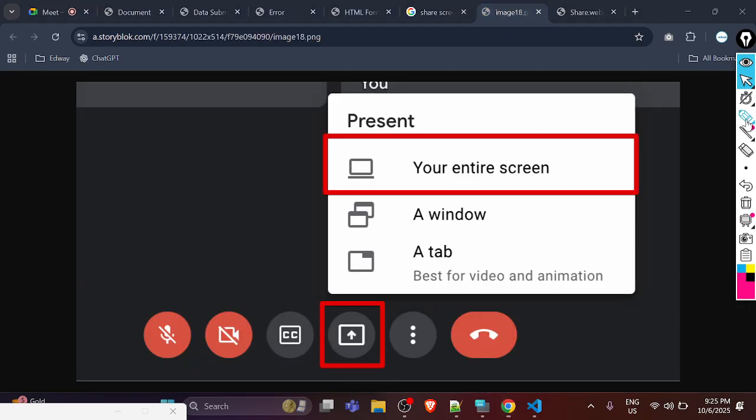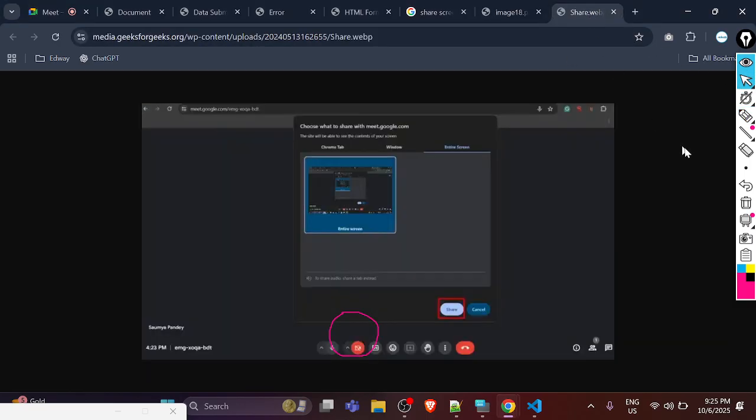Can you see this icon? Yeah. Once you click on this icon, you will see this window: Chrome tab, window tab, entire screen. You have to click on the entire screen. After entire screen, you have to click on this grid. You have to click on this particular card, then share.